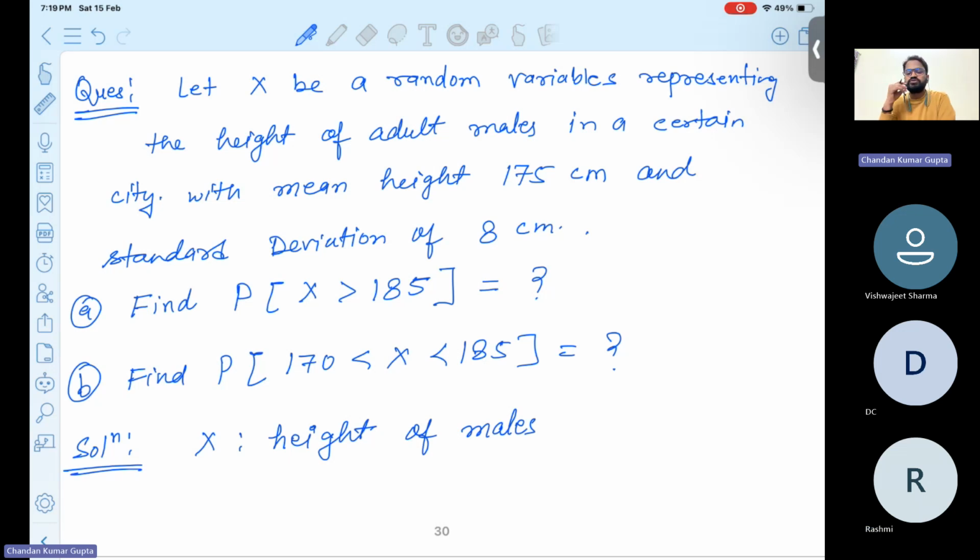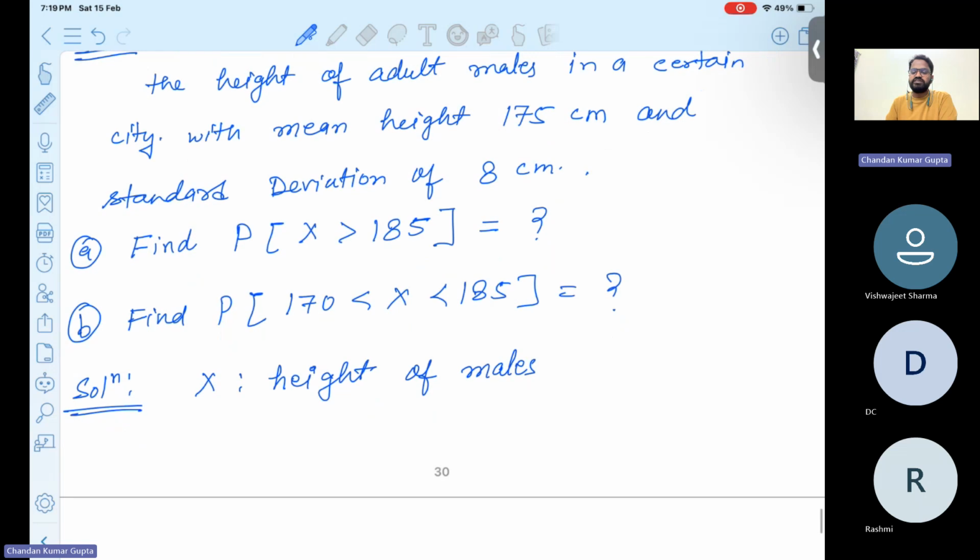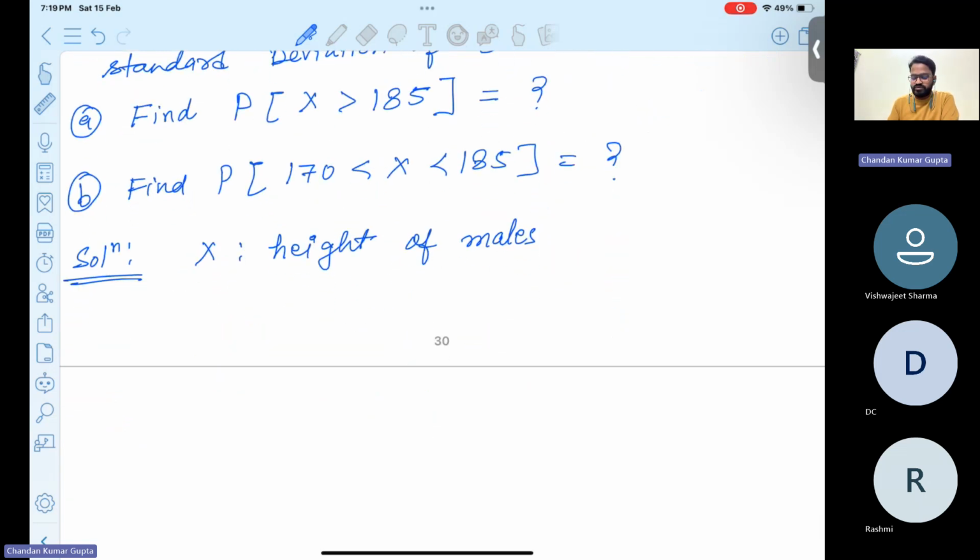Look, Chebyshev's inequality is used when we do not have the information regarding the distribution. But here we have the information that the random variable X is following normal distribution. Then we don't need to use any kind of inequalities here. If we do not have the information regarding the distribution of the random variable and we have only the average or the mean and variance, then we can use Chebyshev's inequality to find the lower or upper bound. But here we have a normally distributed random variable, so we don't need to use any kind of inequalities or bounds. Directly we can use the normal distribution.